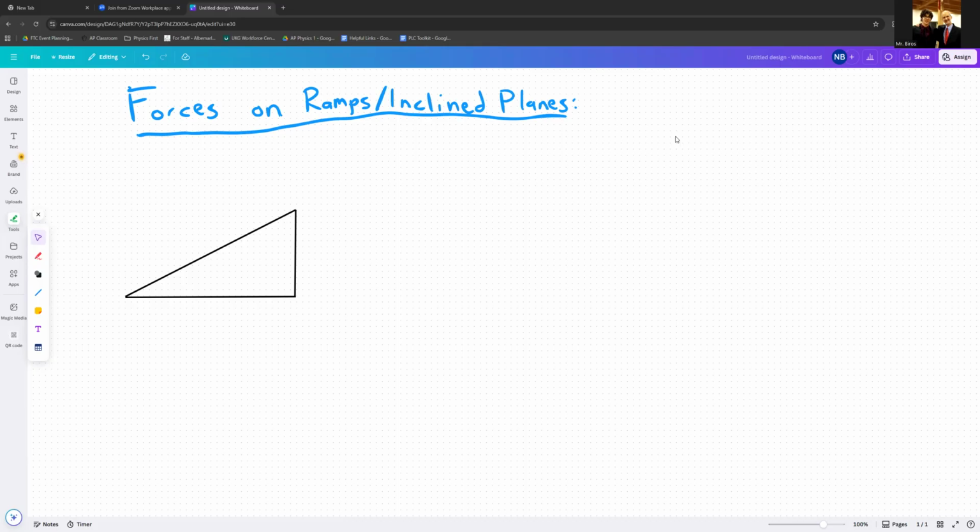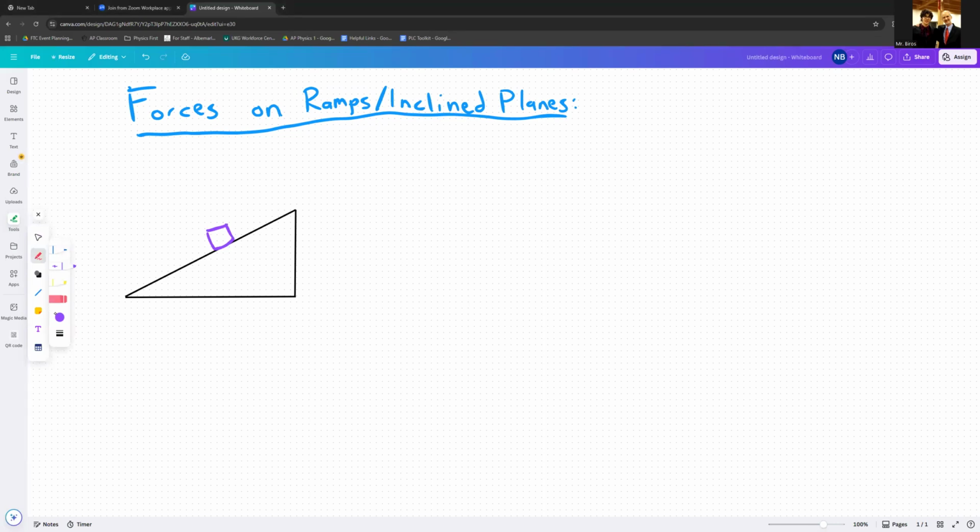All right, so the objects that are on these ramps could be stationary, they could be moving. We're going to draw a setup or scenario where an object is on a ramp, and we'll talk about a few things as we go concerning whether the object is at rest or moving and the forces that would be acting on it. Okay, so I'm going to draw just an object here, and we're going to identify some of those forces. We're not doing a full-on free body diagram, but we'll still draw the forces acting on our object. Of course, one of them is gravity, and gravity acts straight down.